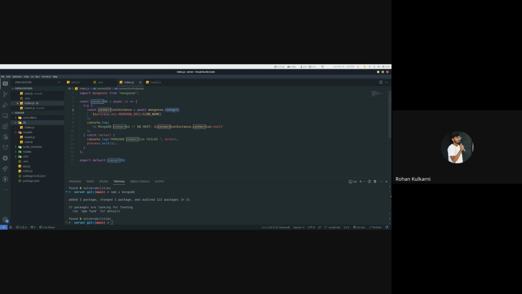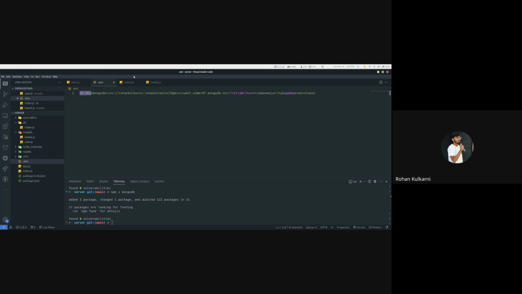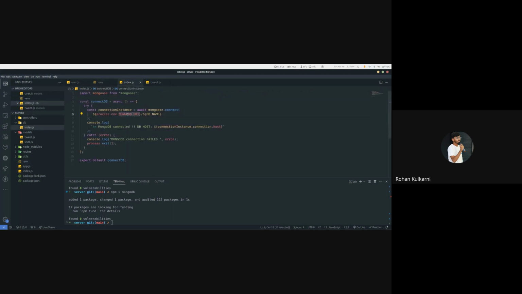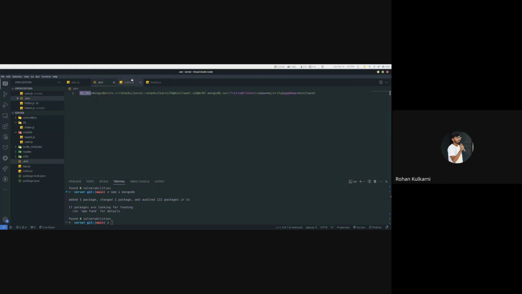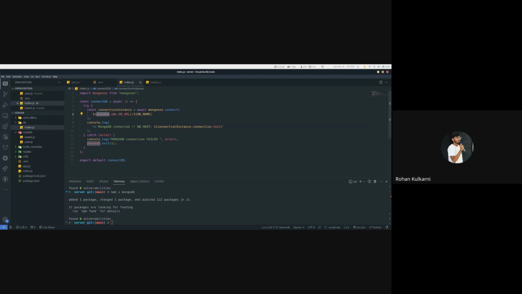In this connect, we are passing this URL. The exact name which we wrote in the env should come here, DB URL. And to get the environment variables present in this file, we use process.env and the URL name. And we can connect it.